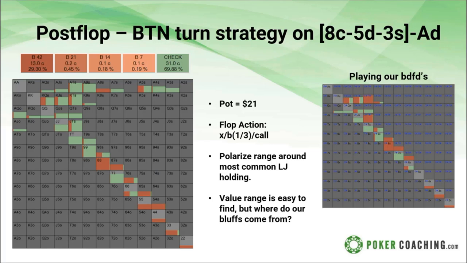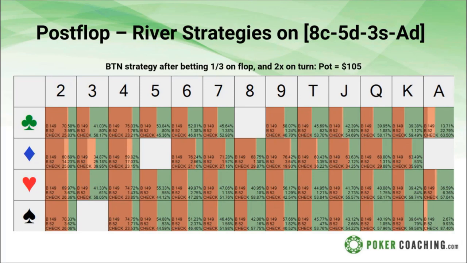And before we look at that line, I want you to think intuitively what rivers could come that are going to lead to us betting very frequently. Think about what cards could come on the river where we're going to bet very frequently. Let's look at it. So as you can see here on diamond rivers, we're betting very frequently as opposed to non-diamond rivers. About 15% more frequently in most cases.